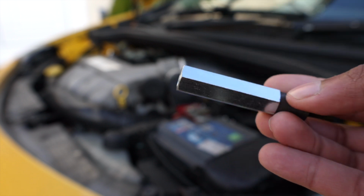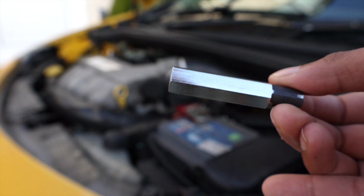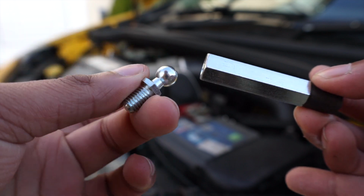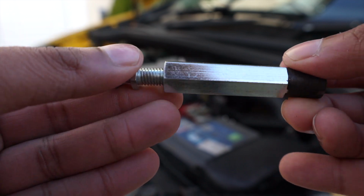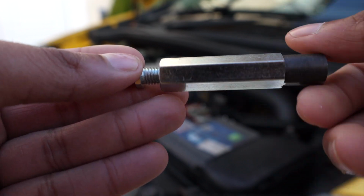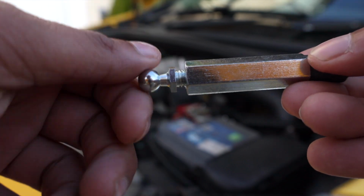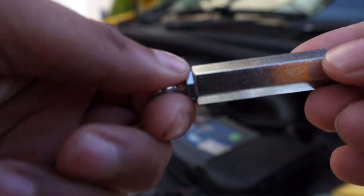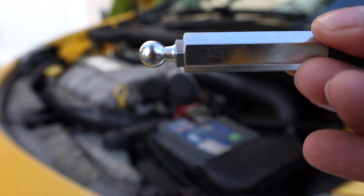Alright, so you want to grab this piece here, which is like the big hex connector, and one of these ball joints, like that. And literally all you're doing for the second step is just screwing these two together. Try not to cross thread, although it doesn't look like it'd be easy to do. And you're just going all the way to the bottom so it's flush, like so.